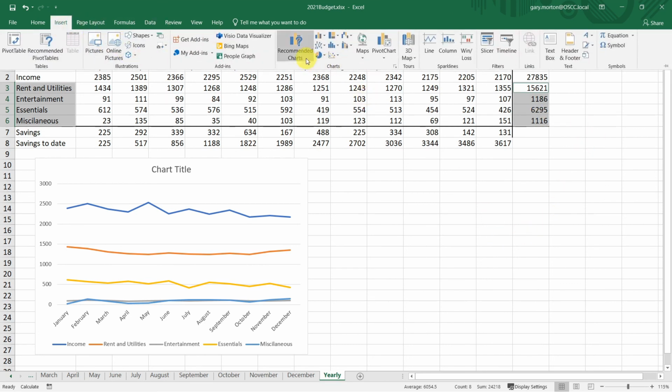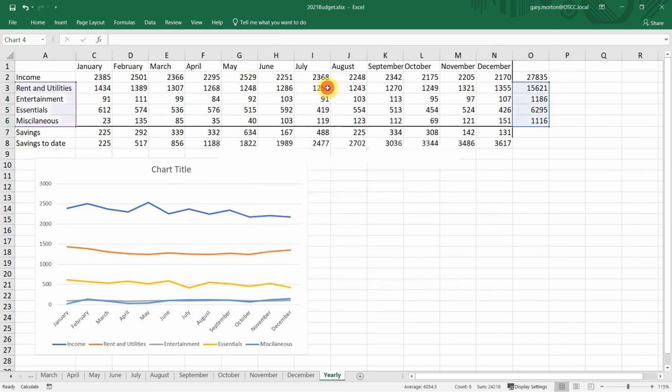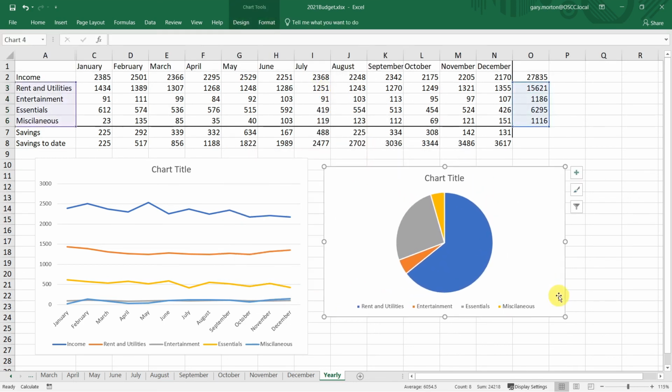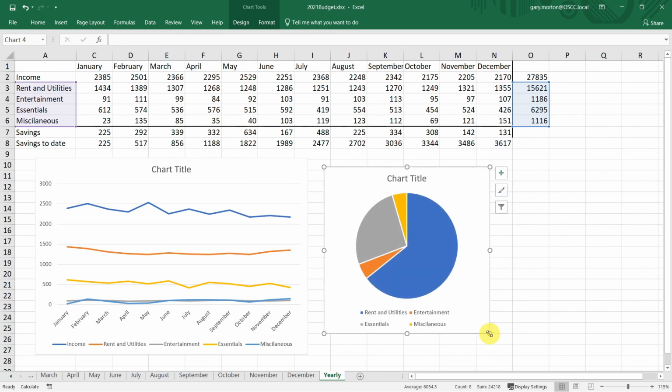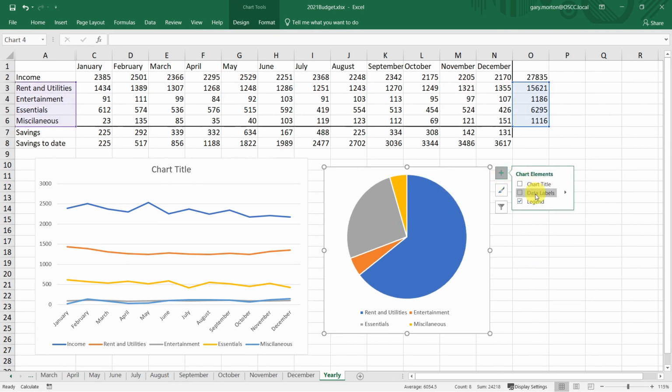Then under Insert, go to Pie Chart and enter a pie chart. And format it as you will.